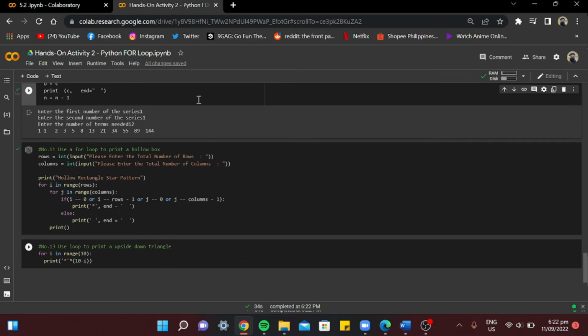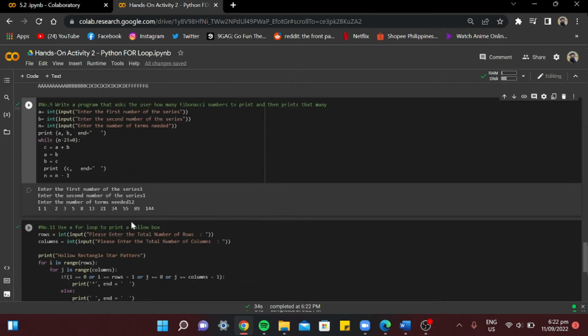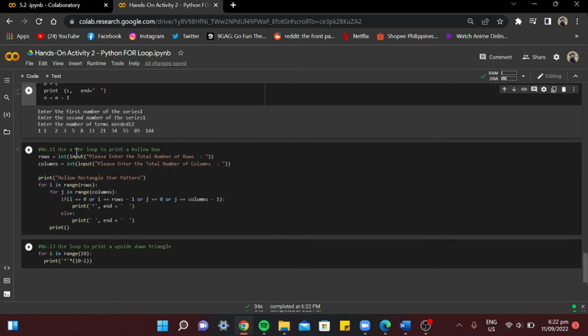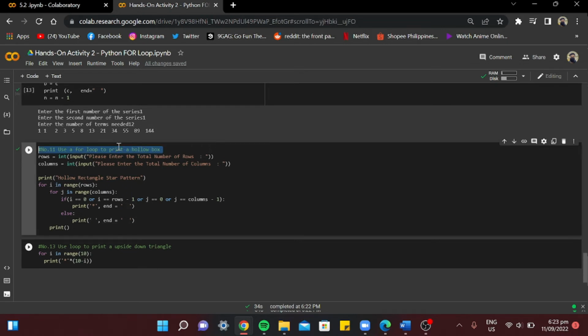Moving on to problem number 11, which asks for a loop to print a hollow box. The hollow box is made of asterisks. Our code has inputs asking: please enter the total number of rows, and columns, which ask the user how long and how high the hollow box should be. So that's the code.